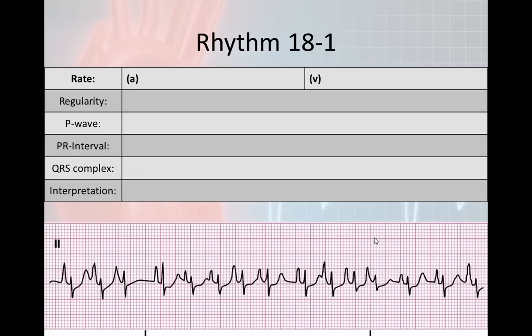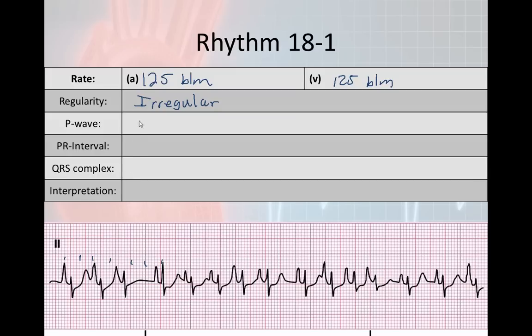The first one here we're going to look at, you want to get your atrial rate. It's going to be pretty fast. Here's 1, 2, or 300, 150. That's a 150. 300, that's really fast. This is a 300, 150, 100, so that's going to be fast. So we're just going to go ahead and say for fun that this is a 125 beats per minute without having to actually count the whole thing. Regularity, as you can see the pauses down here, you can see the different changes in the regularity down here, so we're going to say it's irregular.